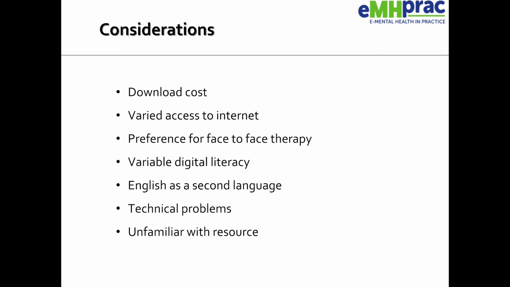But you do have to consider a few things. Obviously, download cost, particularly in rural and remote areas. Young people have prepaid plans, so they're not going to be wanting to download things and materials. A lot of the developers of programs and apps are aware of this now and trying to make it so that there's not lots of download. There is still varied access to internet.